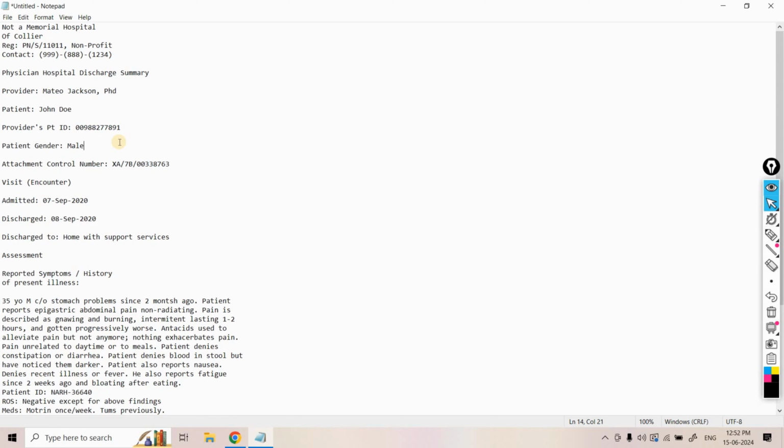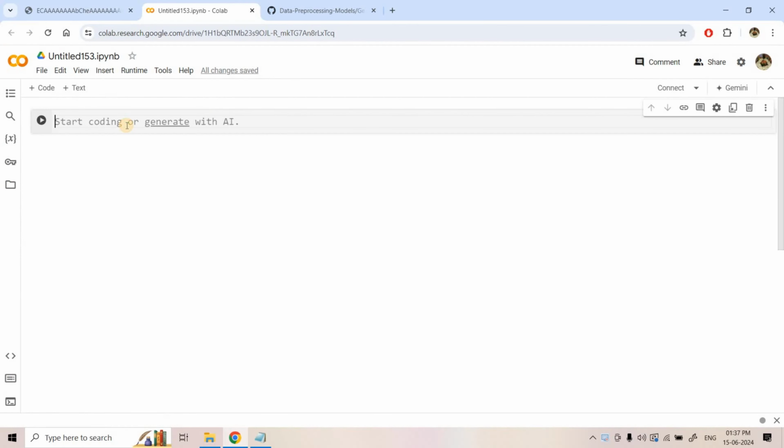Now, how to convert this particular unstructured text document to a structured format so that it can be easily consumed by the downstream job, or easily stored in some database, that we are going to explore now. Okay. So to extract the structured information from this unstructured text, I will start writing the code in Google Colab. As a first step, we obviously need to install Boto3 because we are going to use Boto3 to interact with the Bedrock AWS service.